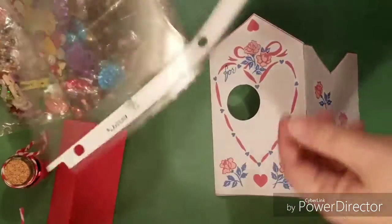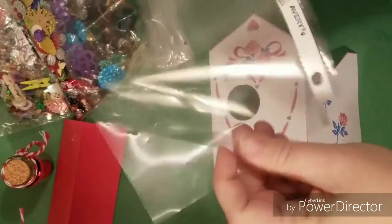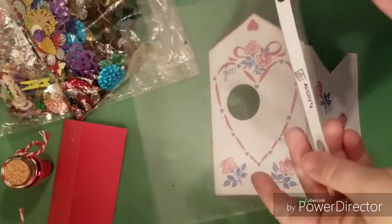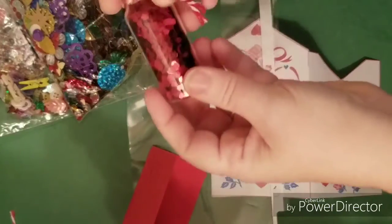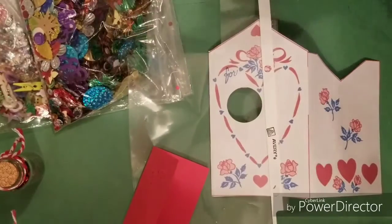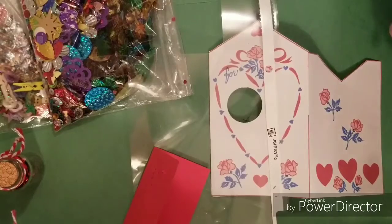And I have with me a sheet protector that I use. These are thick ones, and this is what I use to make my shakers out of. Of course, I have my little love note to stick in there, and I have some glitter, and some sequins and things, and some glitters and some confetti.